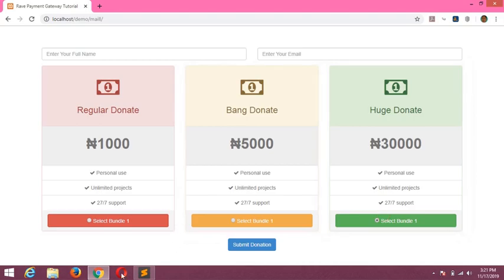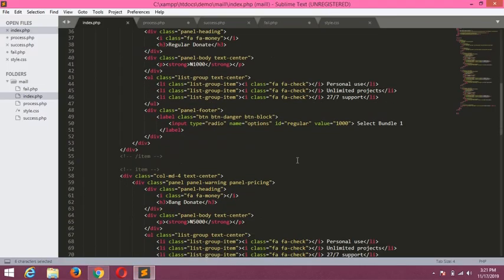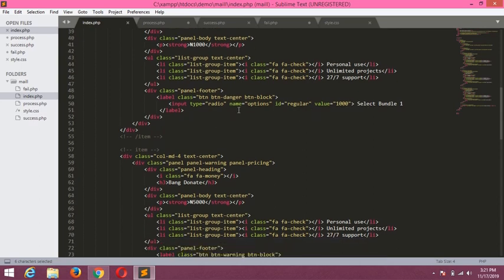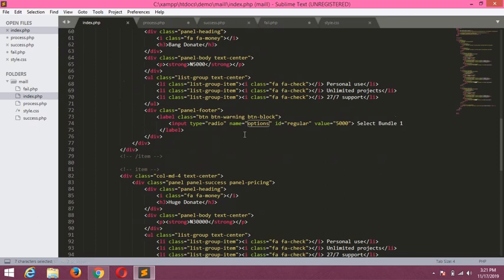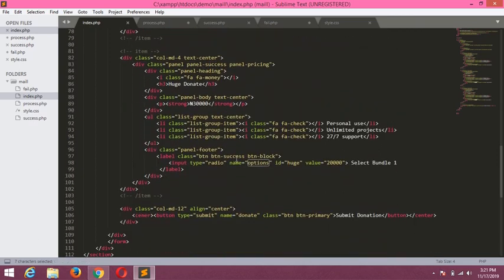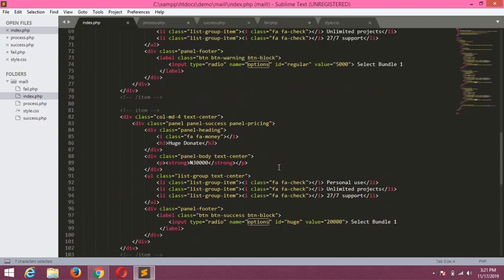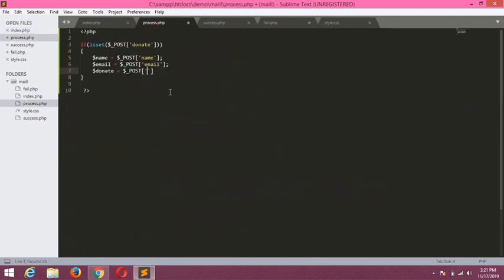So the name has to be the same, and I have given them one name. I use option as the name, options. So the name is option. I have to put the name here.